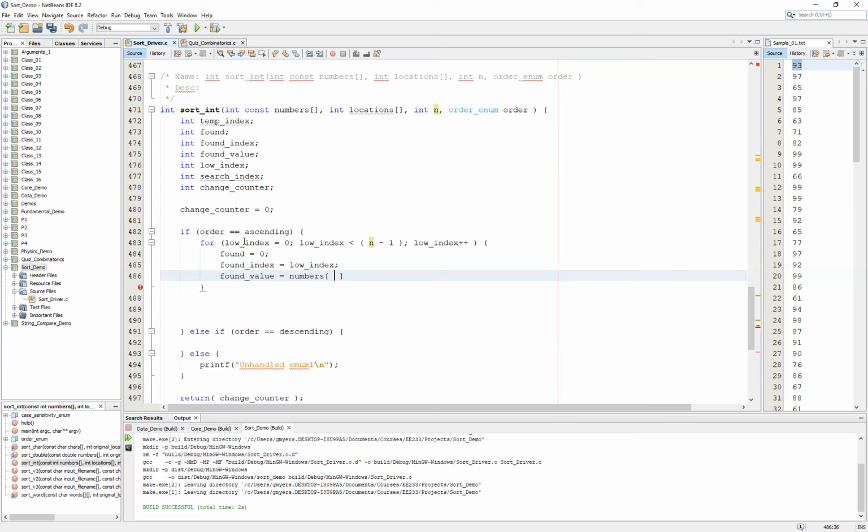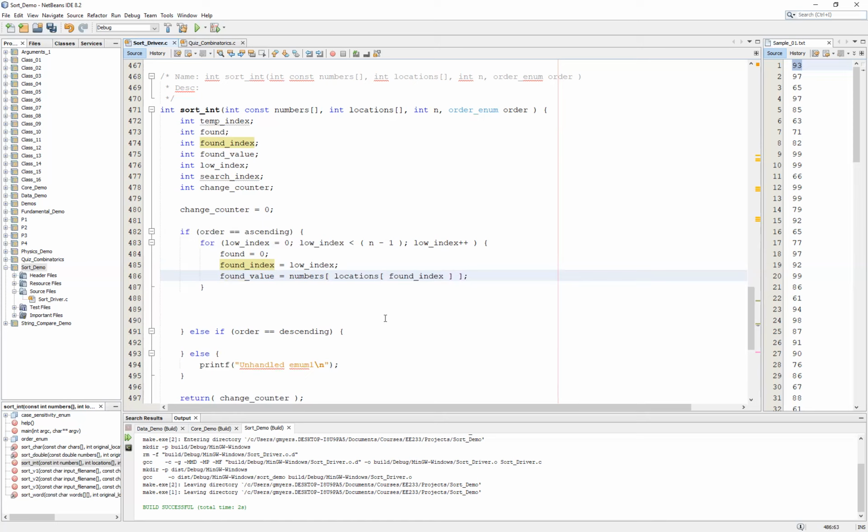And so in order to leverage that, instead of saying numbers, square brackets, and then simply putting in the found index, what we are instead going to do is nest in this our locations array. And from the locations array, we are going to pull out the value located at the found index.